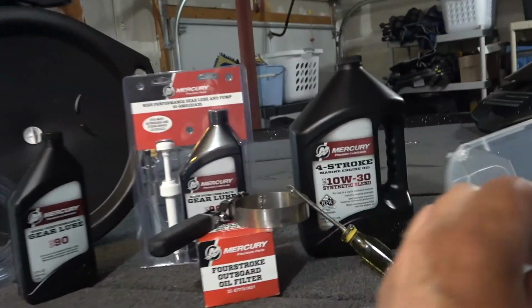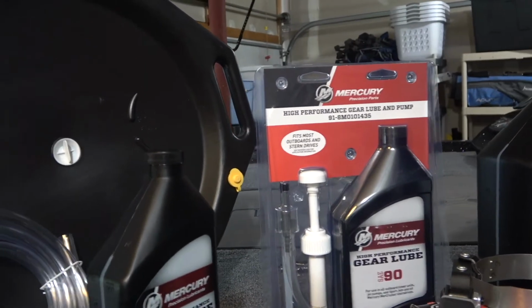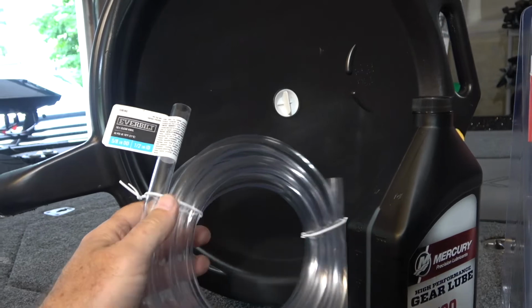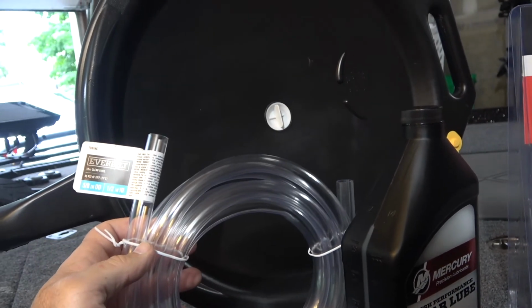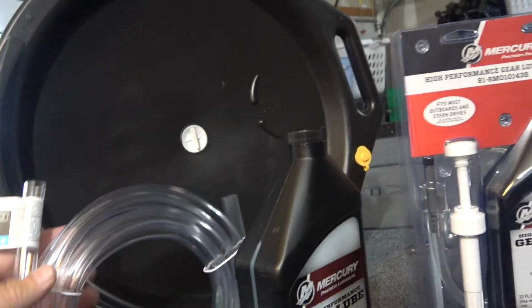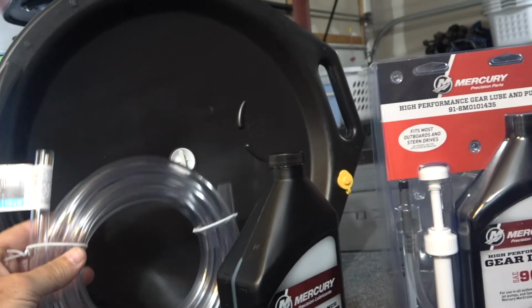For the oil change, you're going to need some kind of a bin to store the oil in, so I'm going to use this. You're going to need some kind of a hosing. This is a 5/8 by 2, and this will fit right over the nozzle, and I'll show you how that works. This is too much, so I'll have to cut this down.